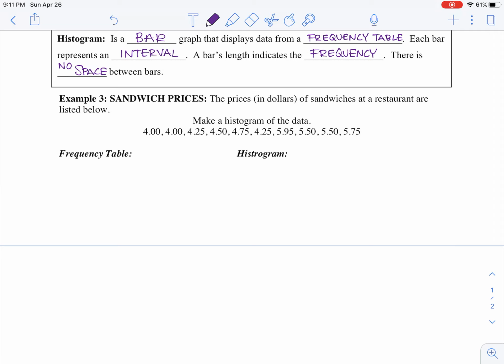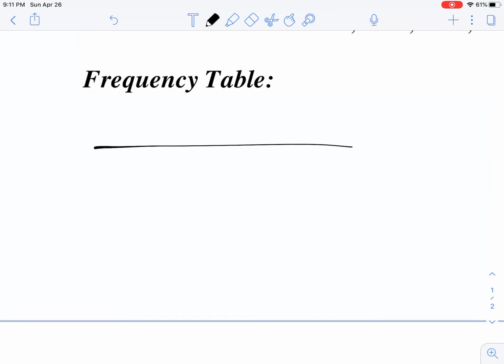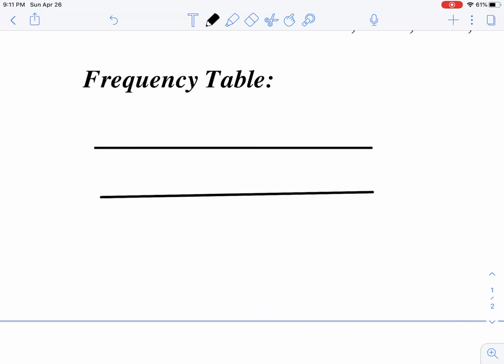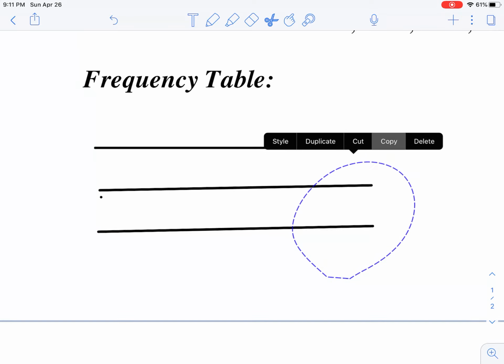All right, so here's how we make a frequency table. The following data is the price in dollars of sandwiches at restaurants, and we would like to make a histogram that represents where these are at. As a heads up, I've given you on Canvas what you should use as your starting interval, because for the purposes of grading, we want to make sure that all of our frequencies are the same. On a test or a quiz, I would do that as well. I would tell you here's what your first interval should be so that everyone matches.